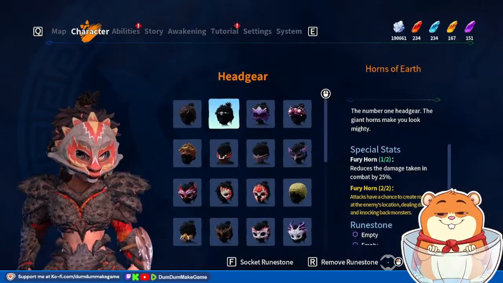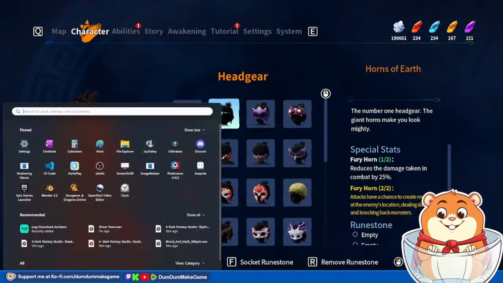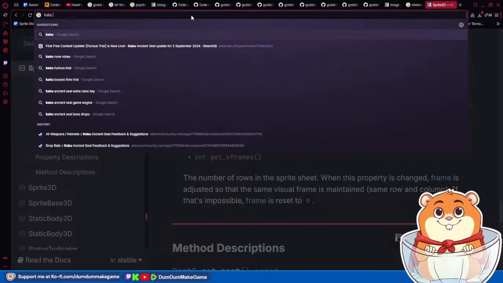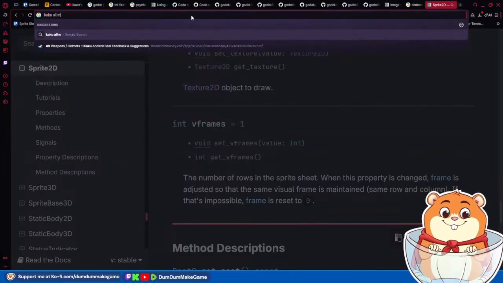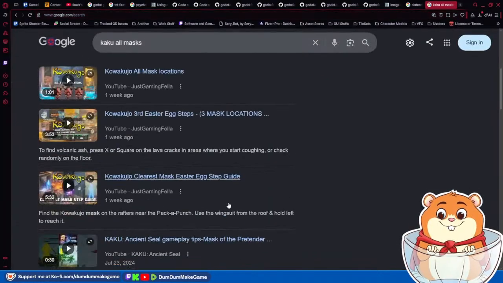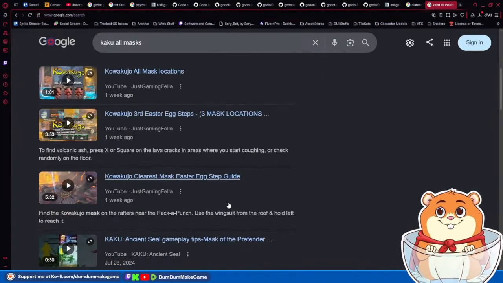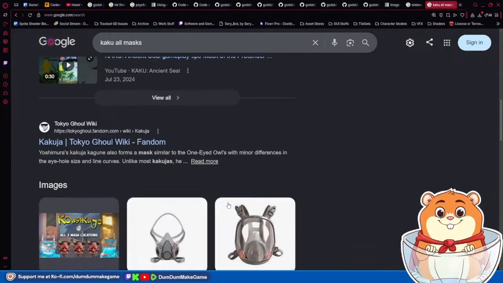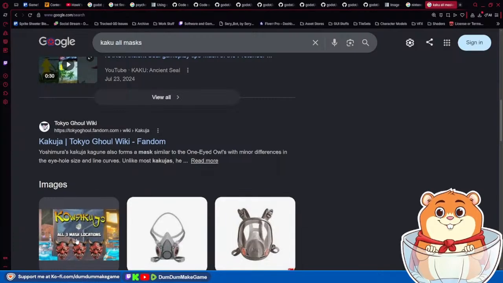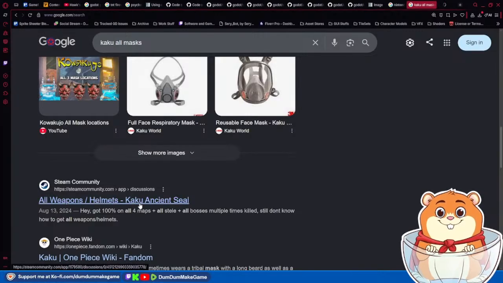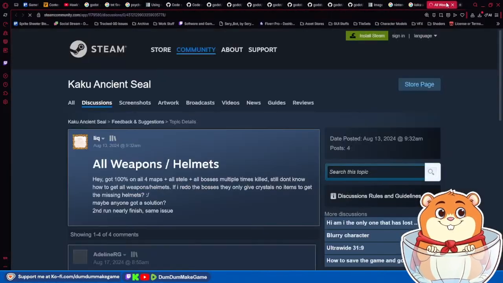But super fun game. Very, very happy with it. All maps. That's not the same game. All weapons helmets?